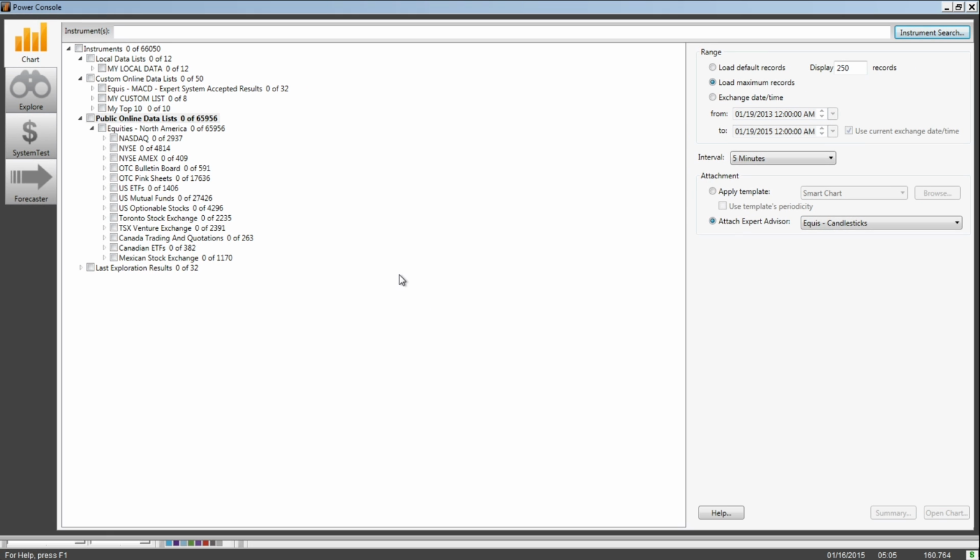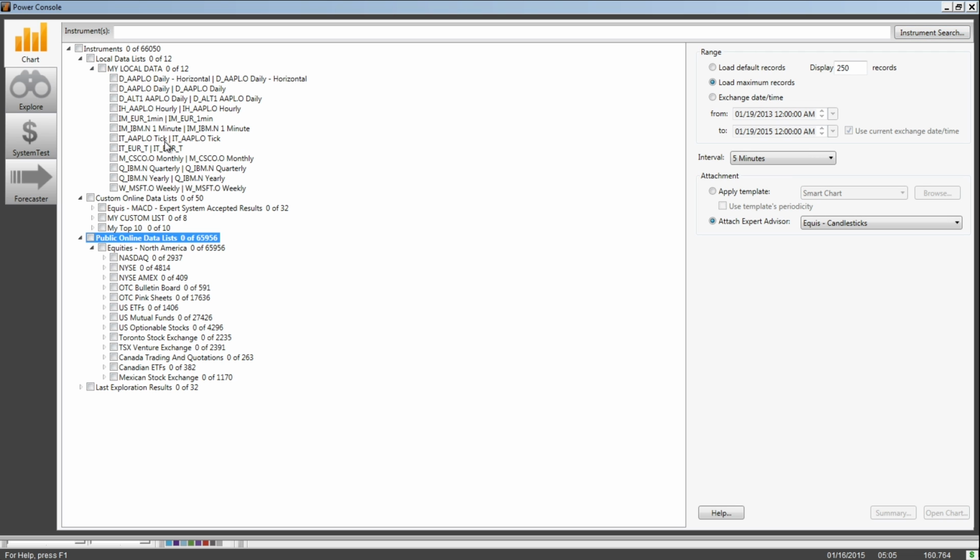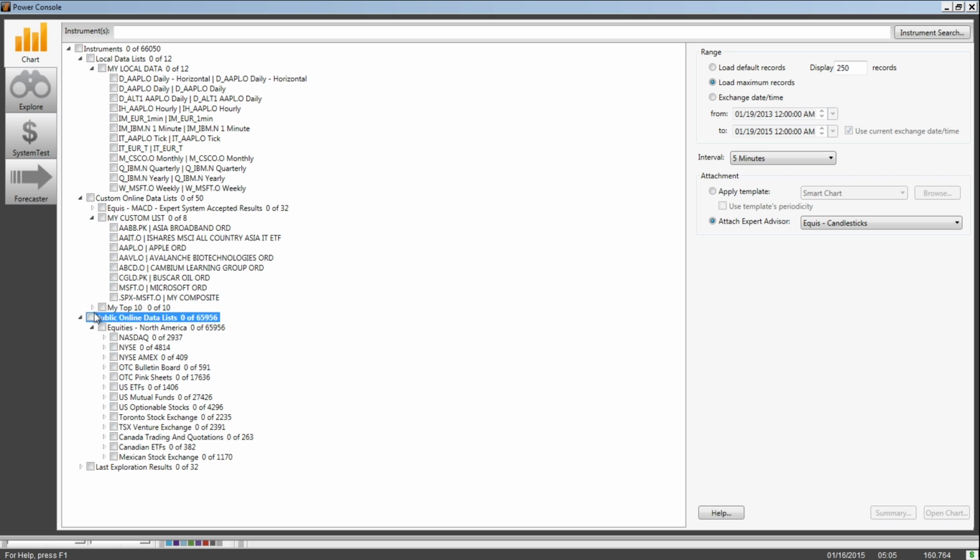Another change in the Power Console is, oftentimes we have users that are working with both local data as well as online instruments. And if you have a local data file selected as well as an online instrument selected, you'll see over here that we've put up a message that lets you know that these particular options will only apply to the online instrument.